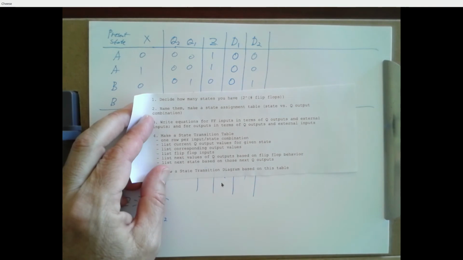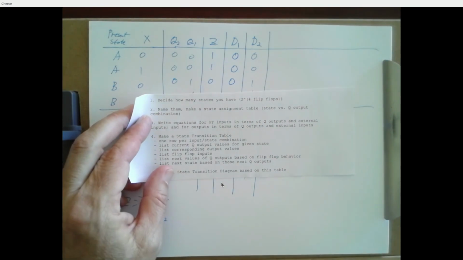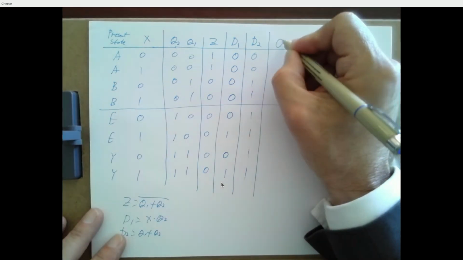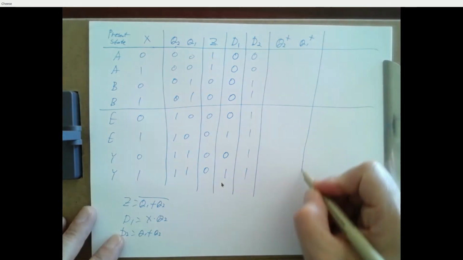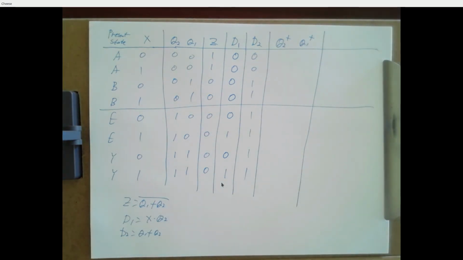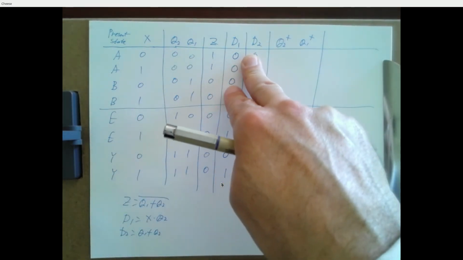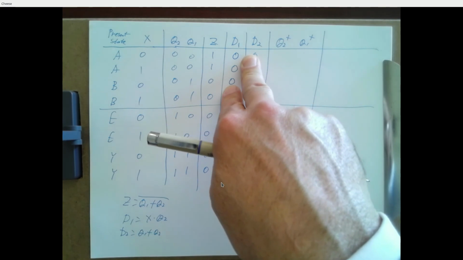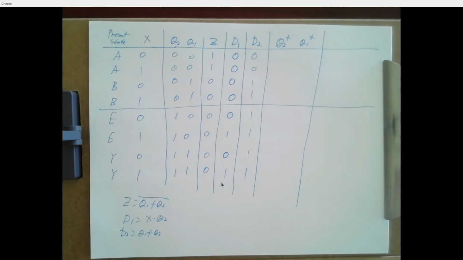And then the famous step 5: list the next values of Q based on the flip-flop inputs and the behavior of the flip-flops. So now we make a column for Q2 plus, Q1 plus. And I did something I would recommend avoiding. I switched the order of things. I got Q2, Q1, then I had D1, D2. That's just inviting confusion, but let's invite it. We want the new value of Q2 after the clock tick. What is that based on? Just D2. And D flip-flops, we can just copy over.